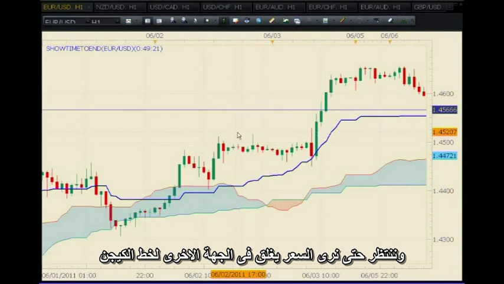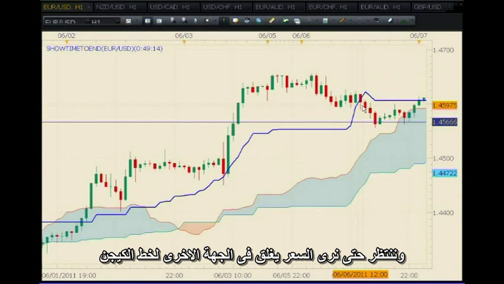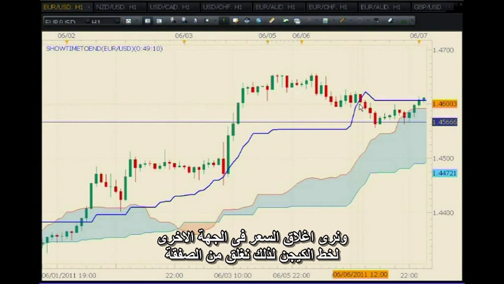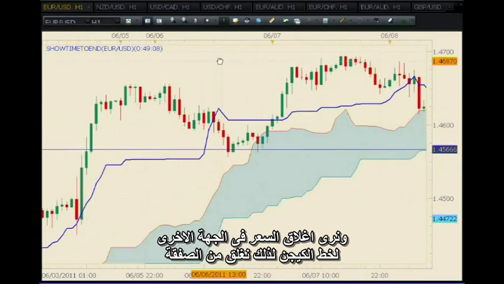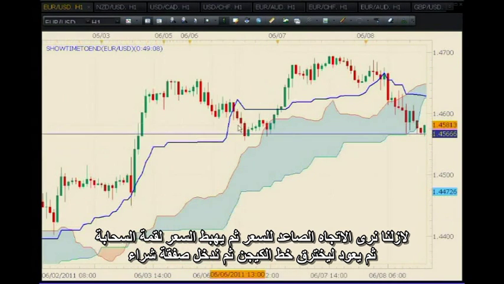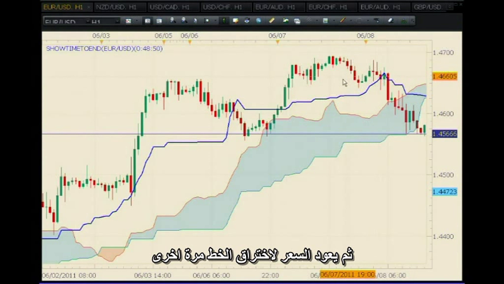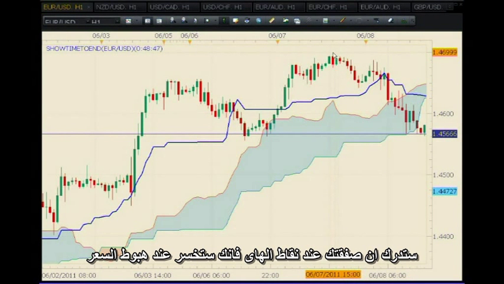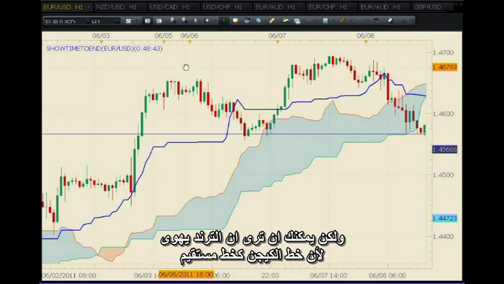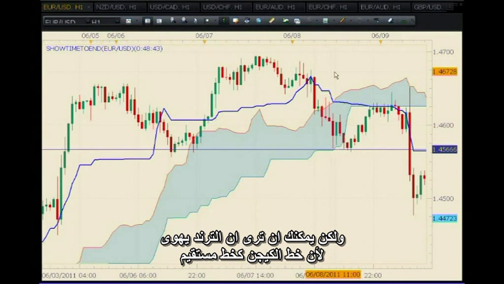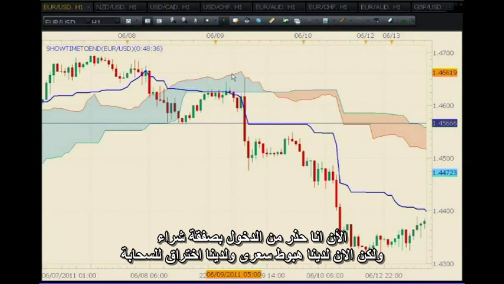And then you stay in there until you see price close on the other side of the Kijun, so you get out. And now you still see price is bullish, so it's going down, touches off the cloud, doesn't go through, breaks the Kijun again. So you get your order in, you enter long, and you ride it till it breaks again. Now you realize that you're at these highs here, and then you're losing some when you come back down. But you could see also that the trend is weakening because the Kijun is getting flat. And so now I would be cautious about going long.